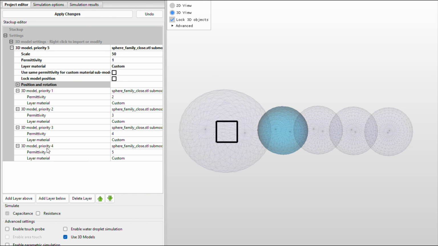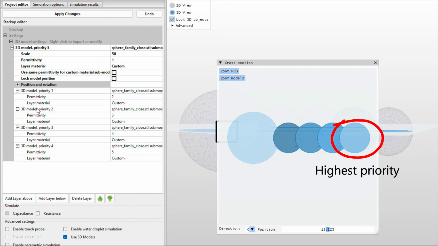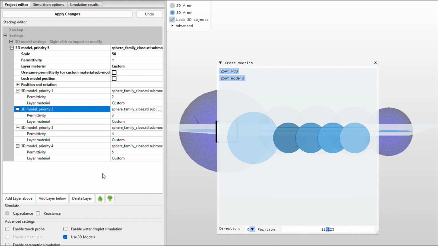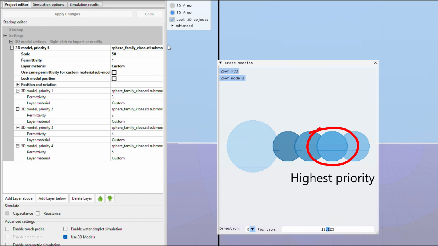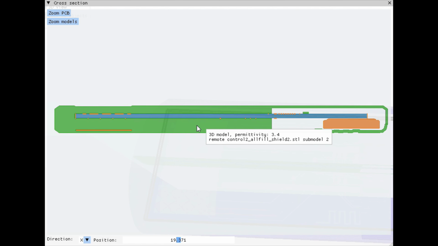Priority. If two 3D structures overlap the same volume, CapeExt resolves that conflict through model priority. The volume defined by the overlap is assigned the properties of the structure with the highest priority level, meaning the volume will be the lowest priority number. Note that the priority of any submodel can be changed, and this will change how CapeExt interprets the overlapping volumes. Layers defined in CapeExt always win the volume battle as they are assigned priority 0.